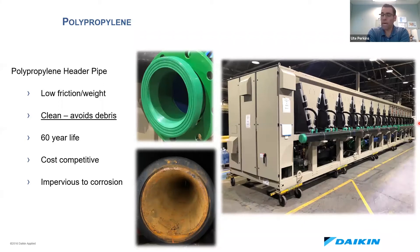Finally, regarding the life of the polypropylene pipe — some people questioned it, so we went back to our provider and they had an option for a coating. That black coating you see on the pipe is a UV protectant, and it gives us a 60-year life on that header pipe. If it's not coated, it's thick enough that it still extends the life of the piping to that 60-year time period.